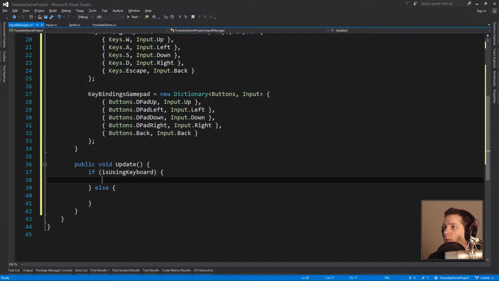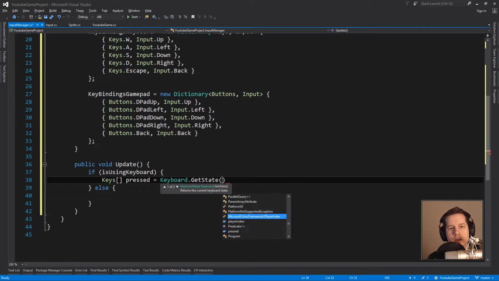Now these two things are going to be a bit different, but we're also gonna get into a bit of flag stuff that might be a bit complex for some. But first of all, we need to fetch all the keys that the input we receive from the actual game. So we do this keyboard get state. Let me check. It takes two things. Yeah, it takes a player index.